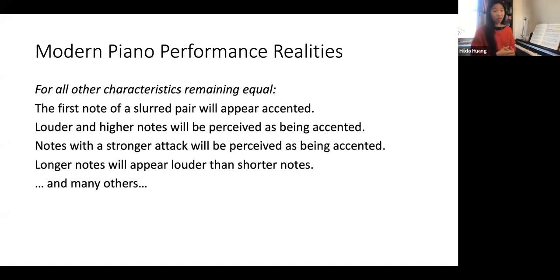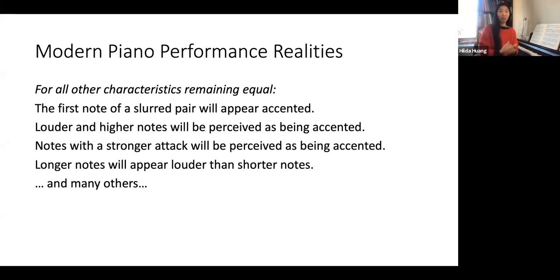And then the most interesting one I think is that longer notes will also appear louder than the equivalent volume short note. So let's see, what's a good example? From the Diabelli. So even if I play the first two notes at the same volume, the second one is still going to sound accented because it's simply longer. And what I'm trying to get across to you is that all of these things play into the preconceived notions we have of how we understand music.